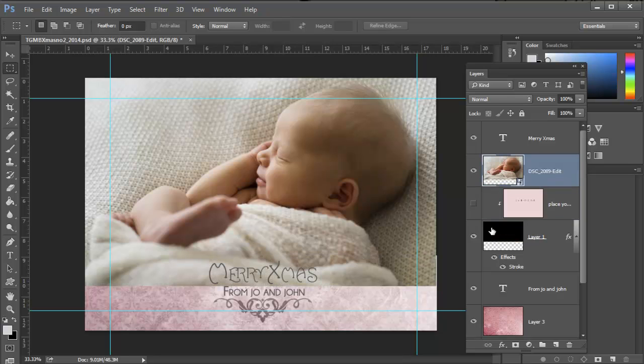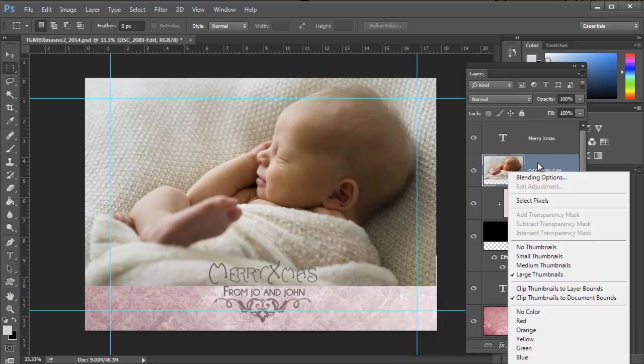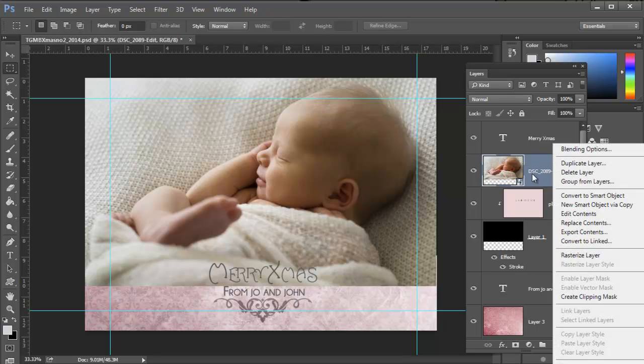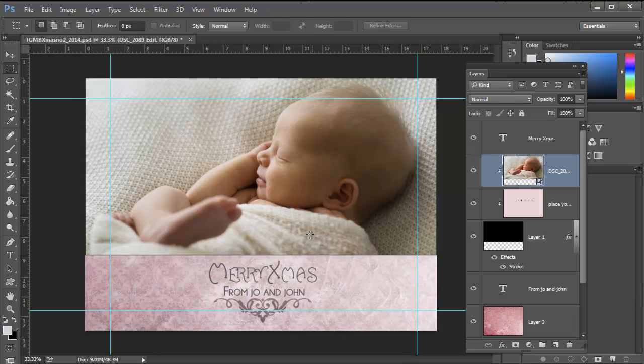Now I'm just going to take that a step back and show you what you can do if that doesn't happen. You can right click on here, not on the picture, sorry, on the outside area here, and go to create clipping mask, and it will sit within that clipping mask as well. And it's as simple as that, as easy as that, to add your own content. You can change what it says here, you can change the names down here.